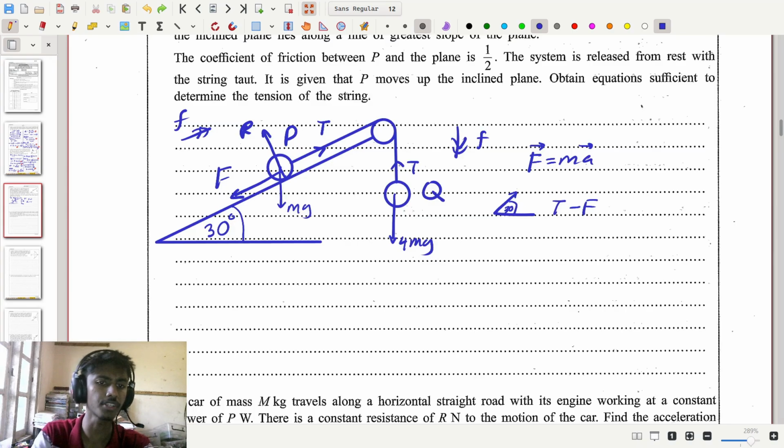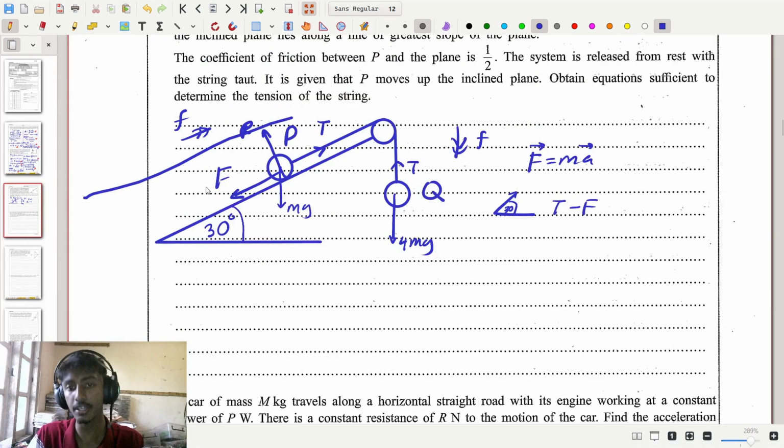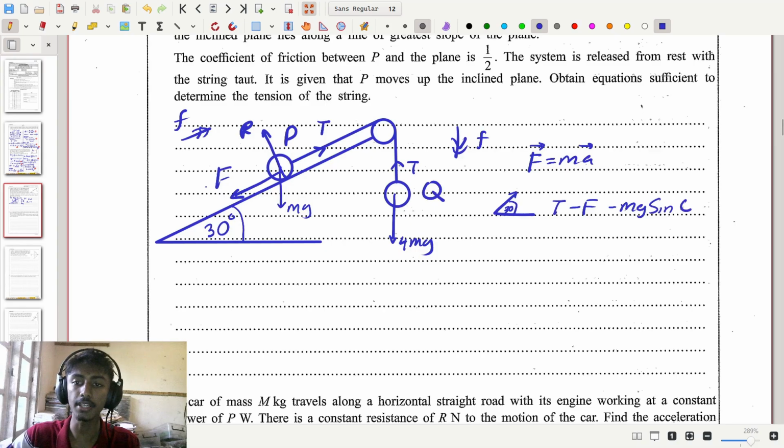Now in this situation, our angle is 30 degrees, and because of that, since this force is downward, if I draw the relevant triangles, I can see if this is 30 degrees, then this is also 30 degrees, this angle right here is 30 degrees, and therefore the component I'm looking for is mg sine 30 degrees. So if I draw the relevant triangle, I can see what I'm looking for is an mg sine 30 in the negative direction. So the force caused by mg here is negative mg sine 30.